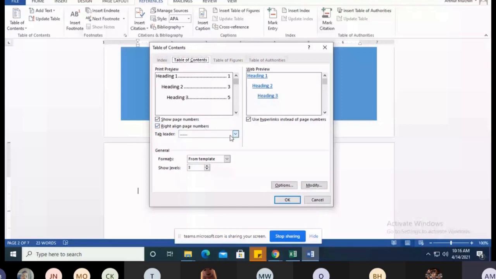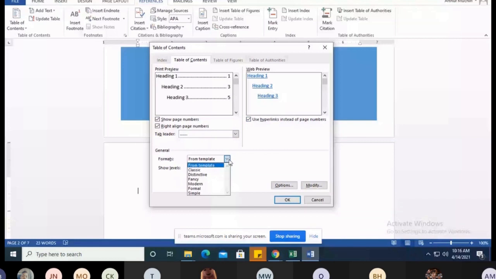Then the tab leader, what do you want for the tab? Do you want these dots? Do you want these dashes? So this one you can just choose the first option. And then use hyperlinks instead of page numbers, that is okay.